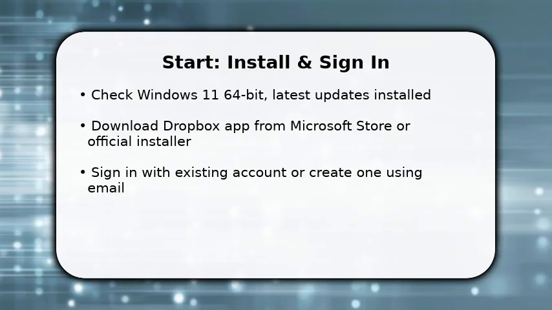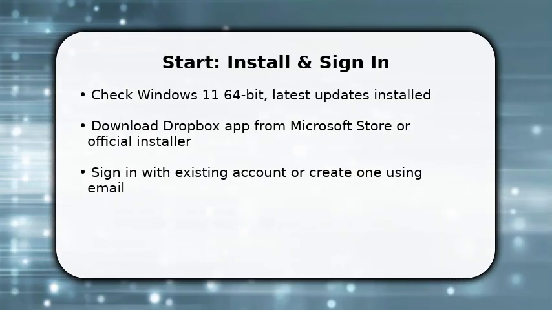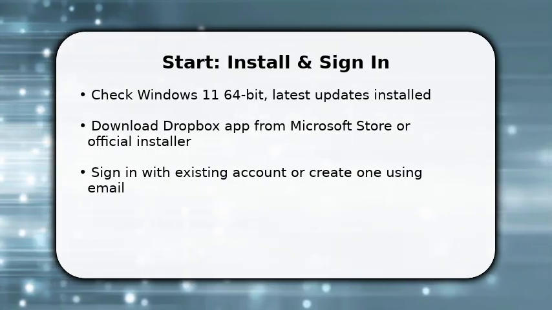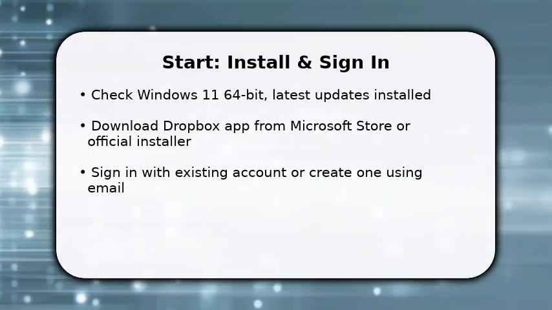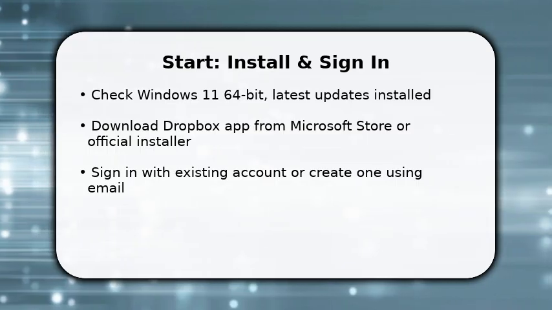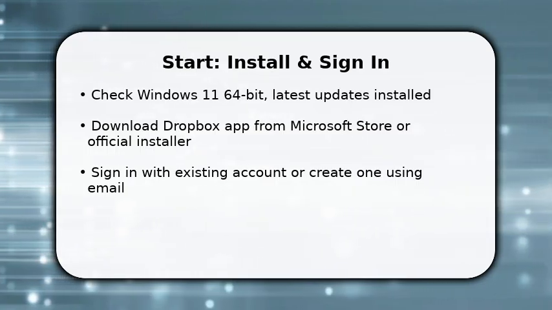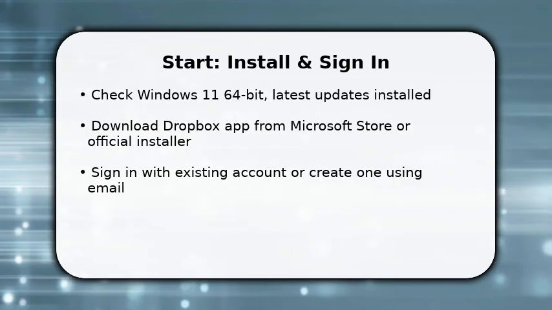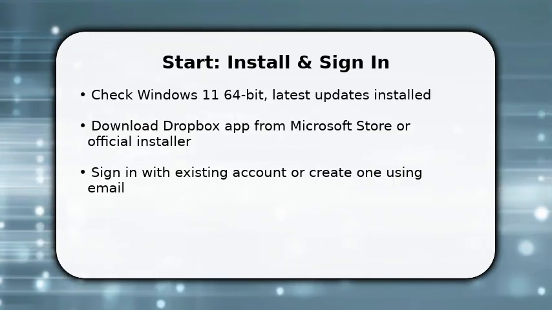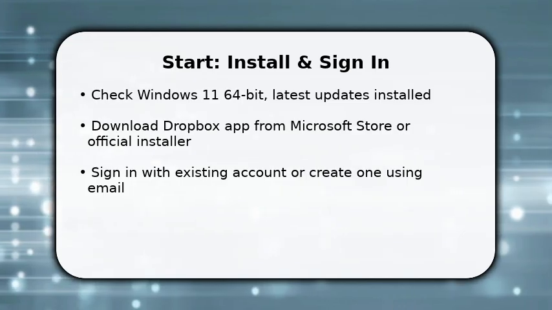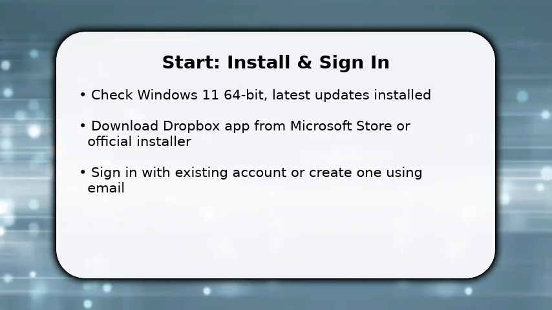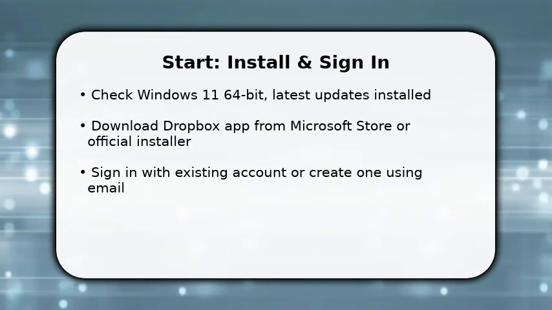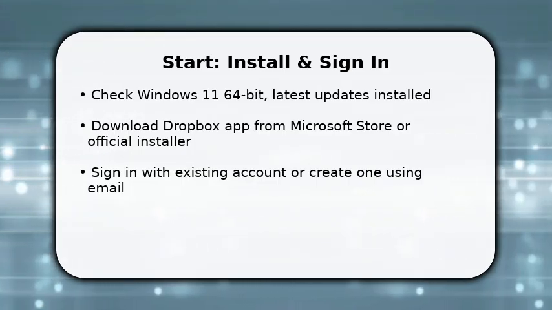You'll start by installing Dropbox and signing in so files sync immediately. First, confirm Windows 11 is up to date and you have admin rights. That avoids installer blocks. Next, run the Microsoft Store or downloaded exe and follow prompts to install. When prompted, sign in with your Dropbox credentials or create an account. This links your device to cloud storage. Once done, the Dropbox icon appears in the taskbar, and the app opens to the home view.